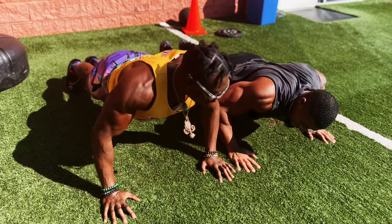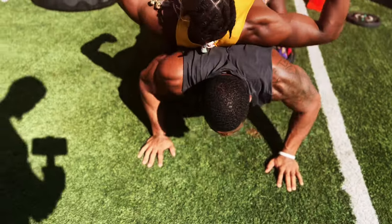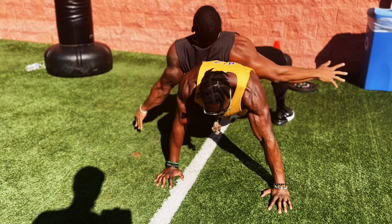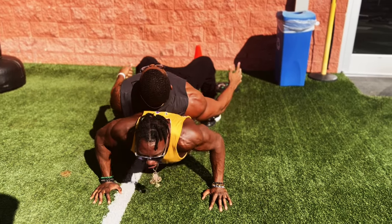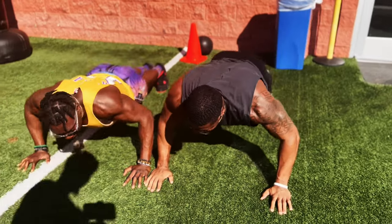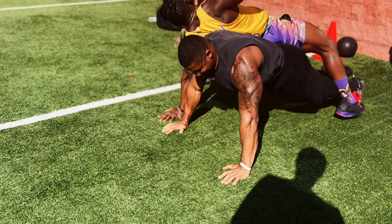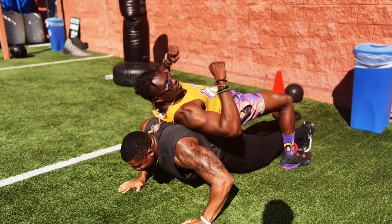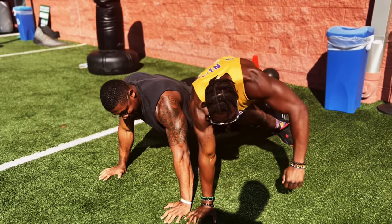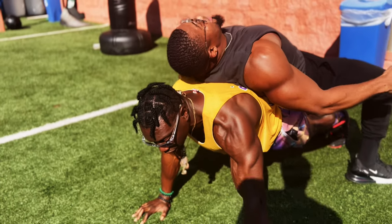One. Bang. Heavy? I know I'm heavy. Now we do two. Let's go. One. Two. I know I'm heavy. Let's go. Two. Let's get it. Come a little upper too, because you was a little too low. Am I too up? Oh, a little upper. A little up.